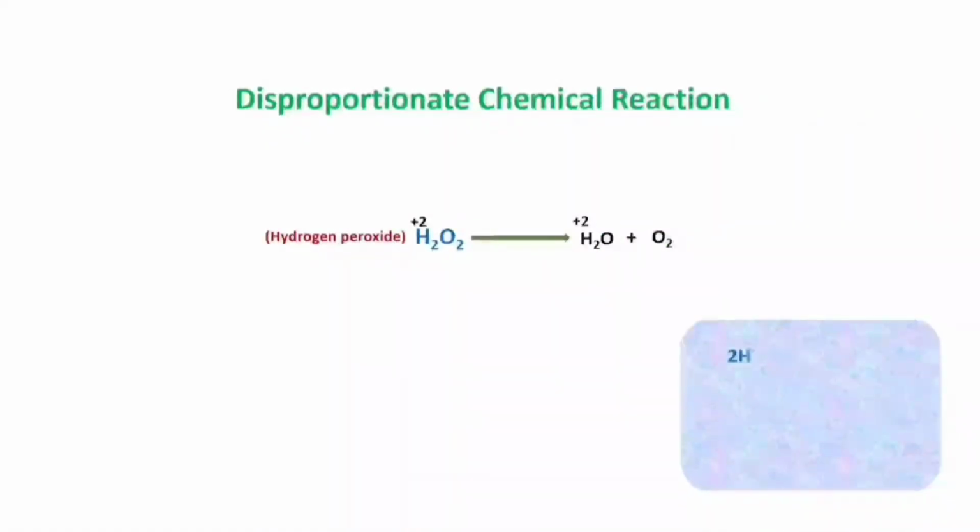2 hydrogen atoms bear +1 charge on each, and assuming the charge on each oxygen atom is X, we get this equation. And as this unit is neutral, I am equating this equation to 0. And solving this equation, we get that oxygen as a reactant is in -1 oxidation state. But on the product side, in the water molecule, the oxidation state of oxygen is -2, and in the free state oxygen molecule, it is 0.